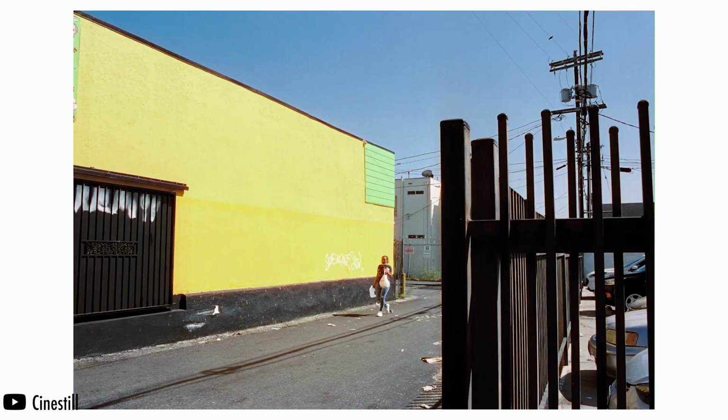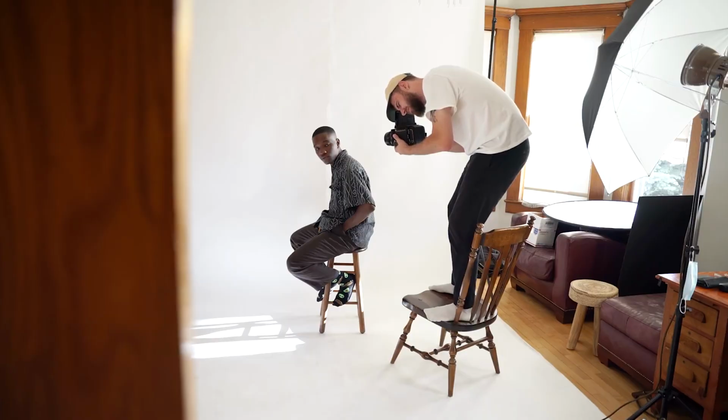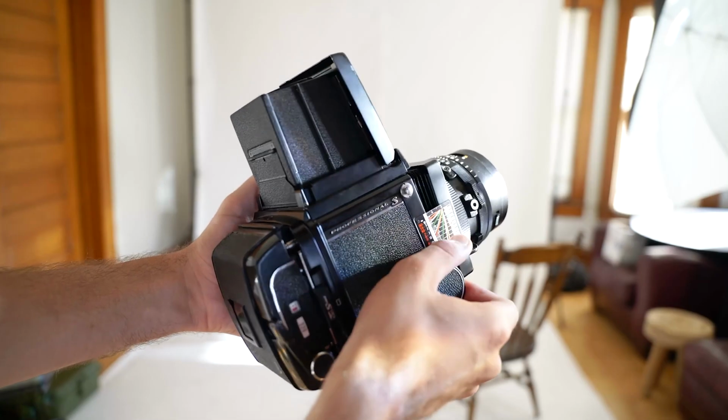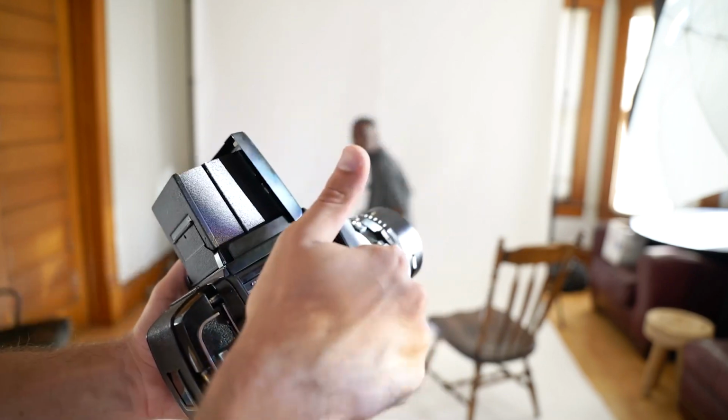The color rendering, especially for portraits, seems really great. I've tested their 800T in a variety of ways and was impressed by the colors every time, even when shooting portraits, so I'm sure their 400D will be equally as impressive. I'll be making a video about my conclusive thoughts about it in the coming weeks, so make sure to stay tuned for that. Coming soon.